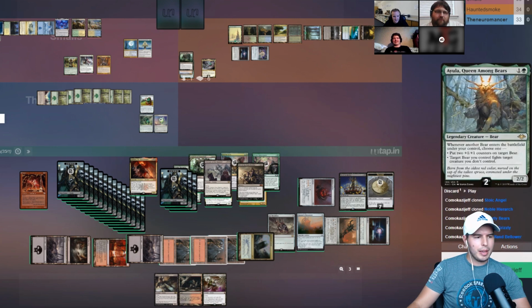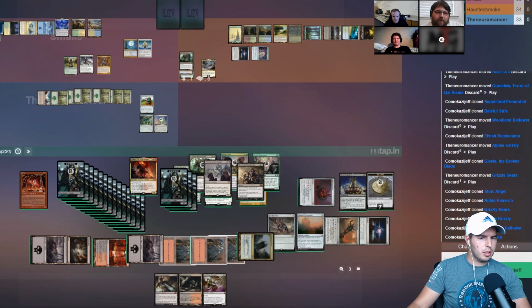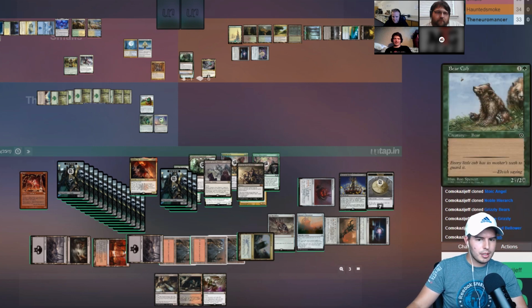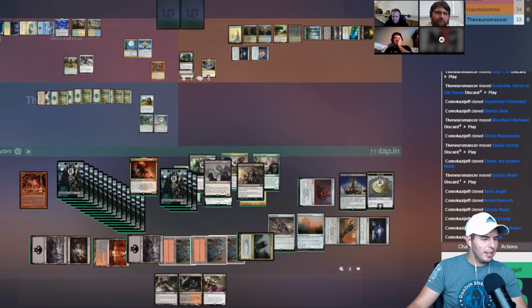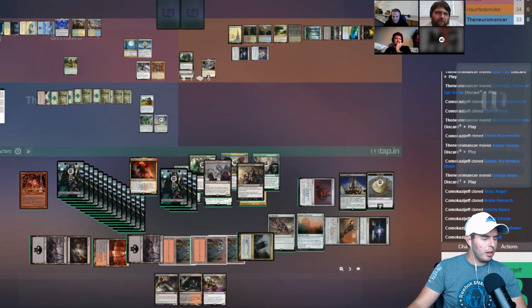Ayula was in command zone, right? Correct. Yeah. Maybe I should have Simic come in as bears. Honestly, there's a lot of bears here. Yeah, there's a lot of bears. All right, I can't actually get through your whole stack there, Devin. Could you move them out a little bit further?